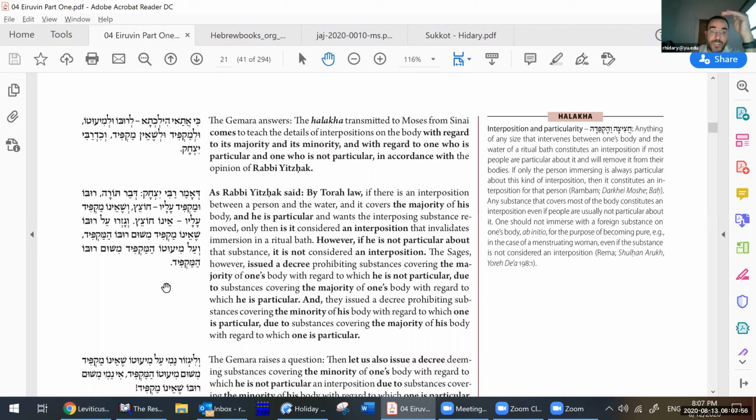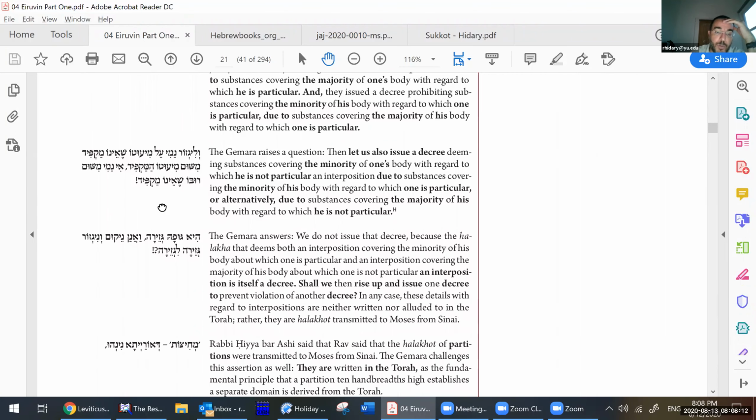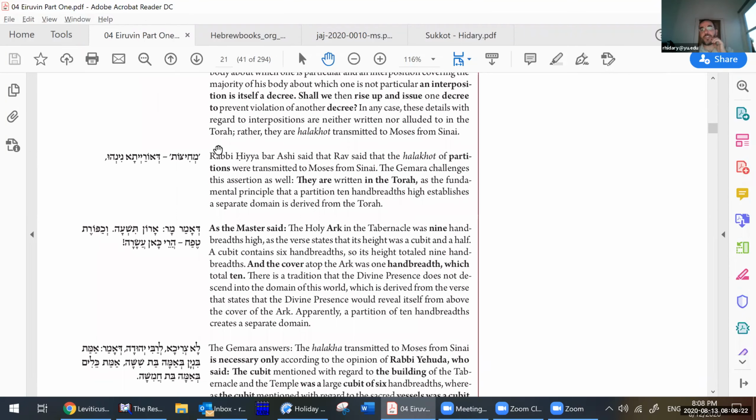When Rav said this is from tradition, what was he talking about? He was talking about this law here, that something that you want to be there, that you don't want to be there, and that covers most of the body. That's the thing that is considered a chatzitza, a partition, and you wouldn't have known that from the Torah, and that's what the tradition came to add. What you're seeing from here is that the Gemara is saying the tradition doesn't cover all these things. Everything is doraita. The tradition only adds a little item that we didn't know before.